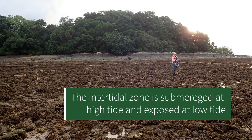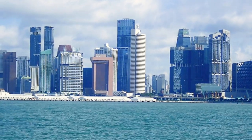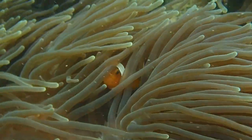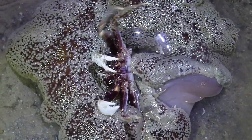The intertidal zone is the part of the shore that is submerged at high tide and revealed at low tide. Singapore may be highly urbanised with our busy ports and shipping lanes, but we are in fact a city in nature. Who would have thought that our southern shores would still be bustling with life? Thanks Louis — we know this thanks to our southern islands' biodiversity.